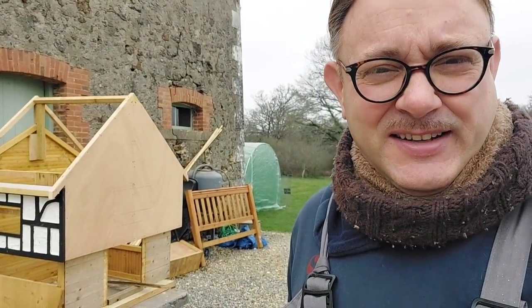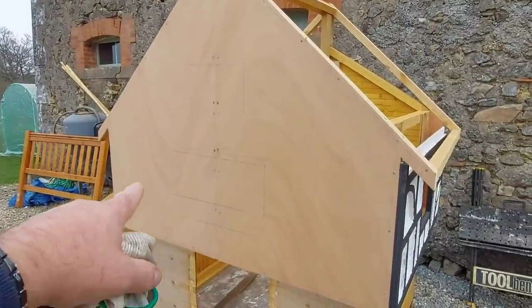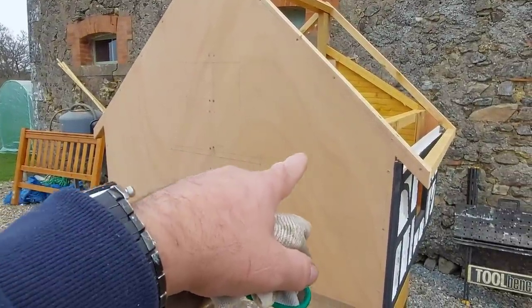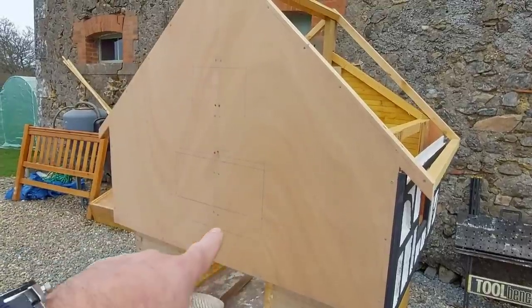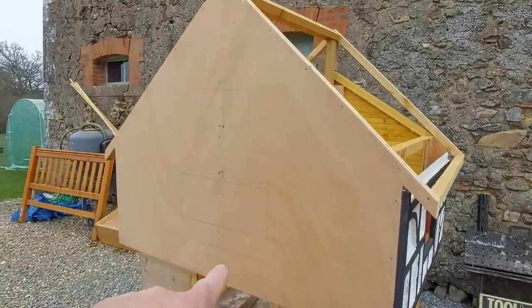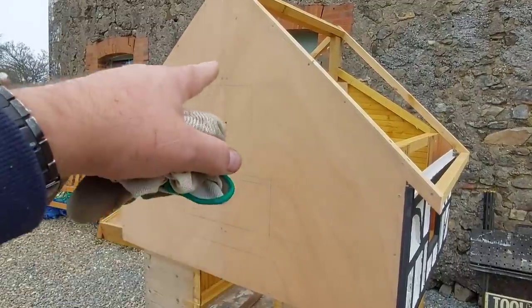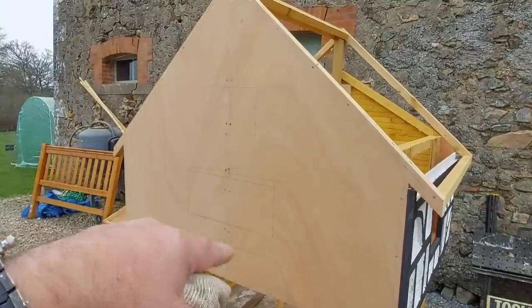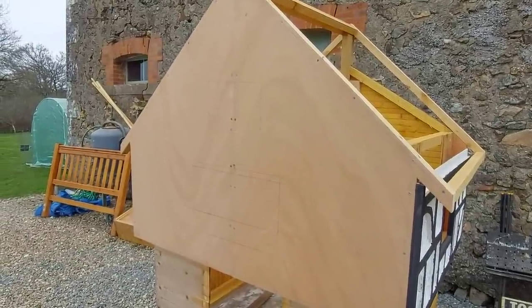So let's get cracking. I've marked out where the windows will go and where that front beam will cross this elevation. So we've got two windows there. If you remember, there's a piece of timber that runs up the centre there, which I hadn't really thought through. So I'm going to have to cut around that or integrate that into the window frame. So that will form the middle bar of the window frame. Let's get on with that now.